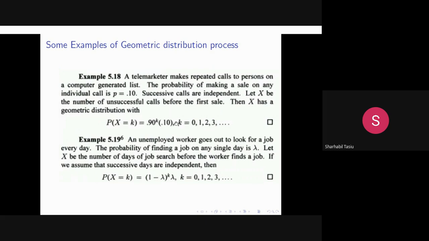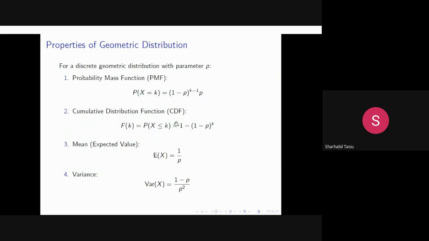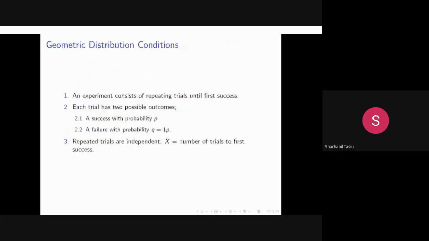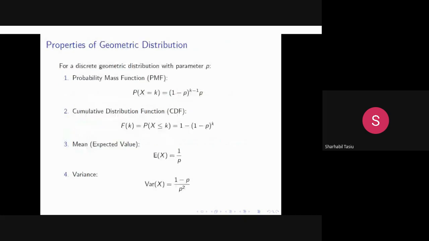Now, following from the geometric formula, we see that it's supposed to be this value for k equals 1, 2, 3 continually, and then with that you now put 0 otherwise, right? So that's if it is 0, then it is the other way around. And that is why you see here, if for instance k is 0, it will be 0 minus 1, which should be q raised to the power of minus 1, which will not give us what we are looking for. It will not work in this situation. So k must always start from 1 continually.